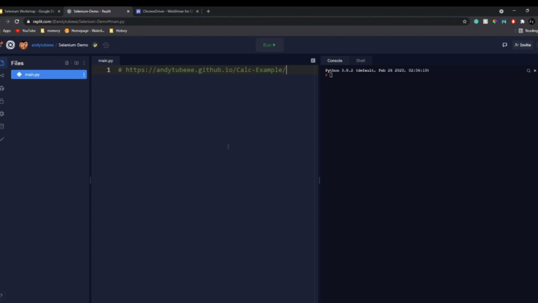But I found a great package to go around this. It's Web Manager if you are a Windows user, so you can actually install this. But this is still not going to work for regular Replit for Chromebook Replit users. So I'm just going to do the demonstration for Chromebook users this time. So there's a way around this. First thing you want to do is install Selenium. So in the shell, you can just run pip install Selenium.